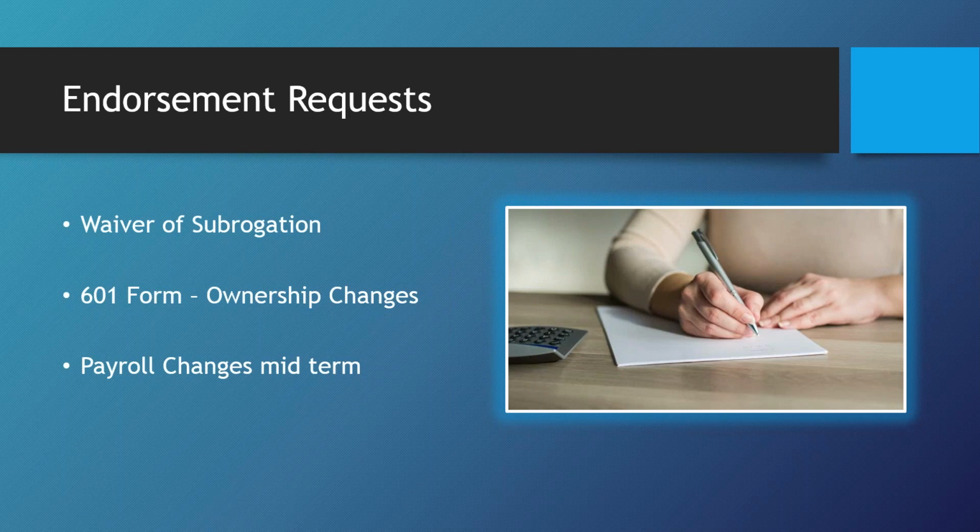Other types of endorsement requests would be like a payroll change that you might have, either an increase or a decrease in payroll, or just a simple address change, where they added a location, or maybe they just moved locations. Those are the type of requests that you might want to be requesting, especially on a location. If there's an additional location, you want to make sure you get that payroll information, because that means there's going to be some additional premium added onto the policy that you would want to pick up midterm versus at the end of the policy period via the audit.